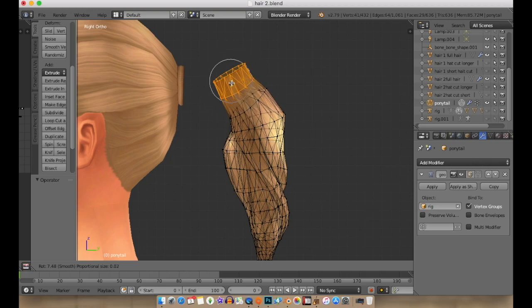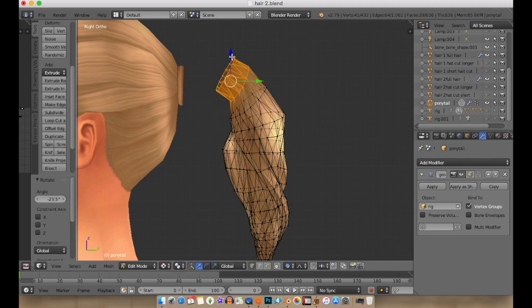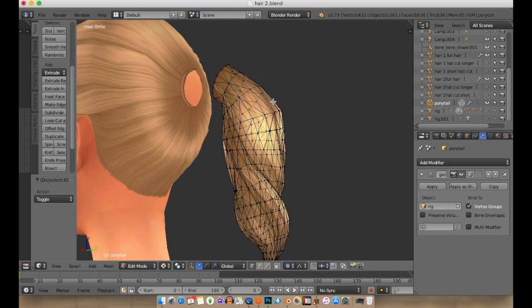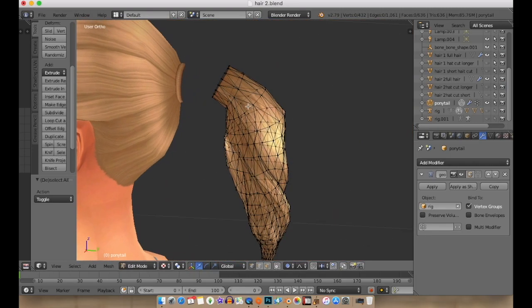So let's scroll that down a bit. Just a tiny bit, man. Okay, I'm not liking how this is like all squidged in now. So let's just push that out. There we go. Better, better.